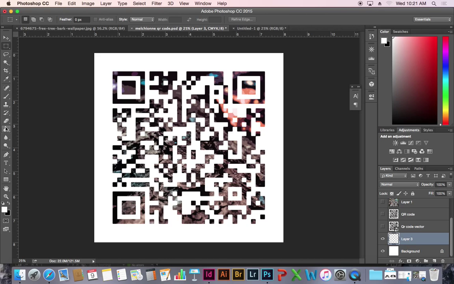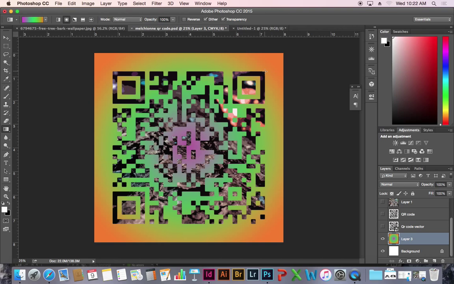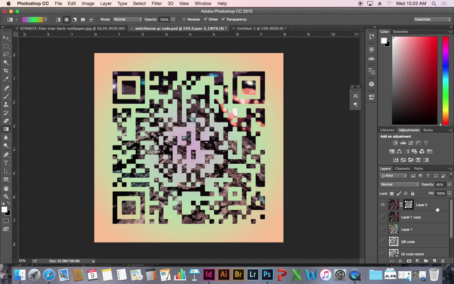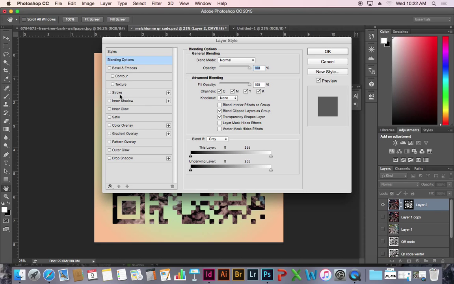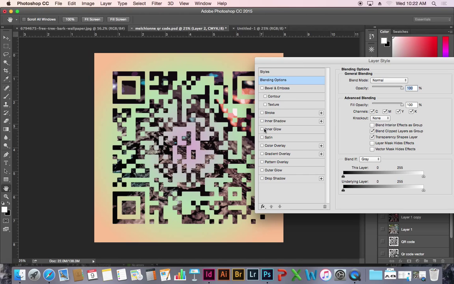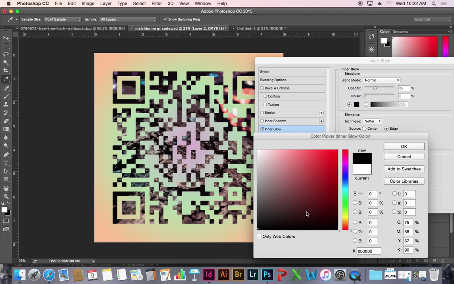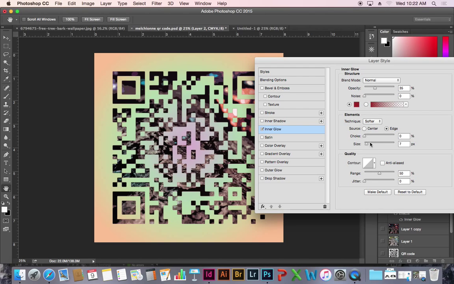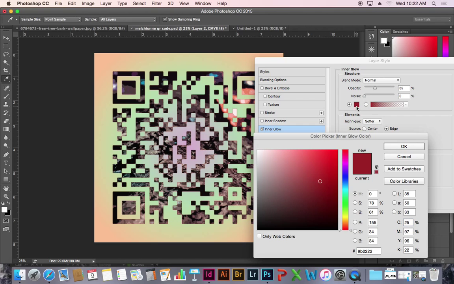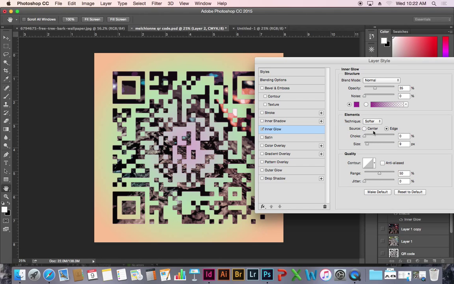Okay, now I could do some different things to my background if I wanted to. I'll just add a new layer. I could click on my gradient tool and I could fill the whole background with a gradient. I could make it lighter so that there's still contrast. I could go back up to this layer and add some different functions with maybe a glow if I wanted to. So this adds a glow inside my layer mask.